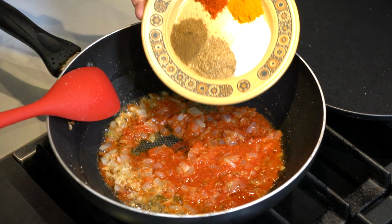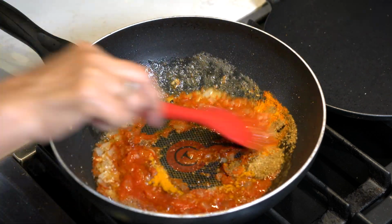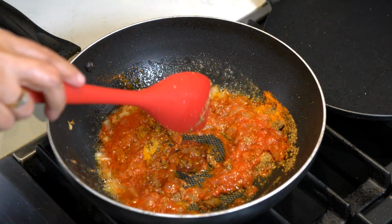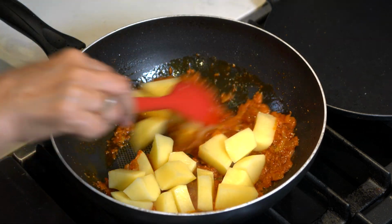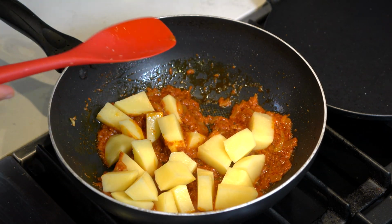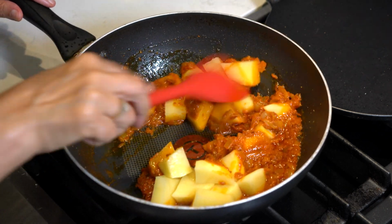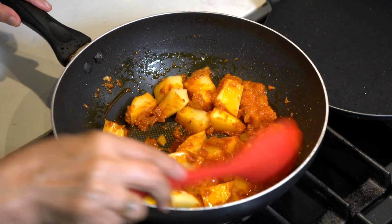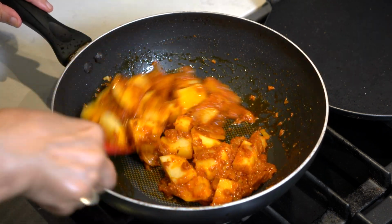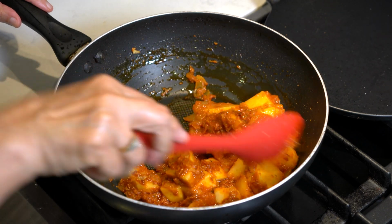I will cook this masala for about a minute now until it releases its oil and then I will add the potatoes. I will not add the cauliflower at this time as the potatoes and the cauliflower have separate cooking times and by the time the potatoes are done, the cauliflower would have become mushy. I'm going to cook the potatoes for about half a minute and then I'll add 1/4 cup of water.